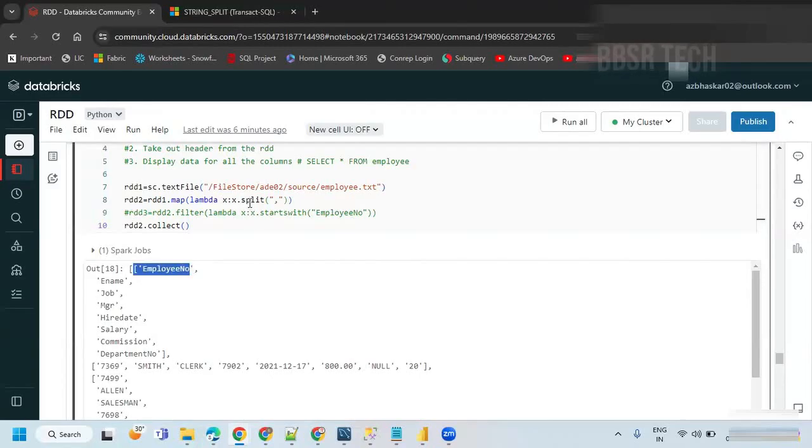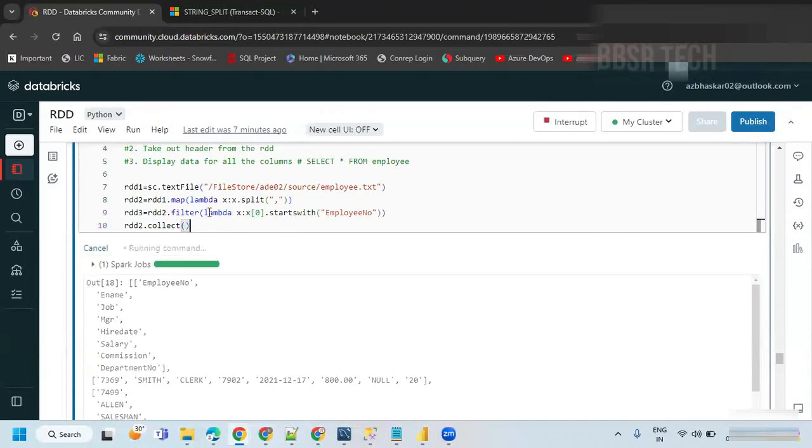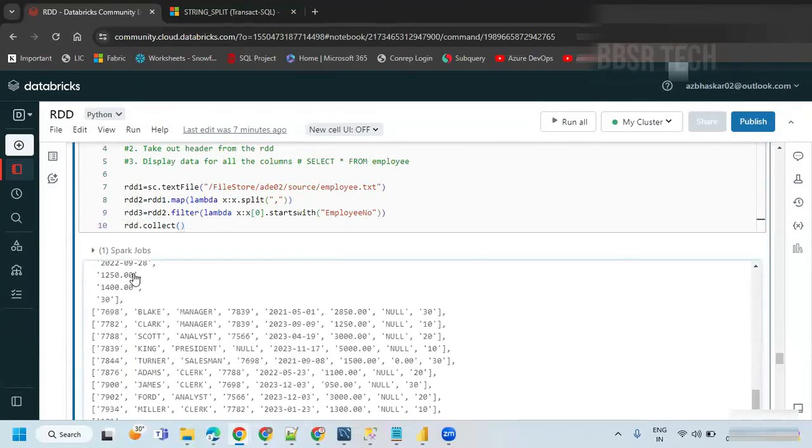Let me check. So here I'm taking x of 0. x of 0 dot startswith, let's try this on this one. RDD3.collect.